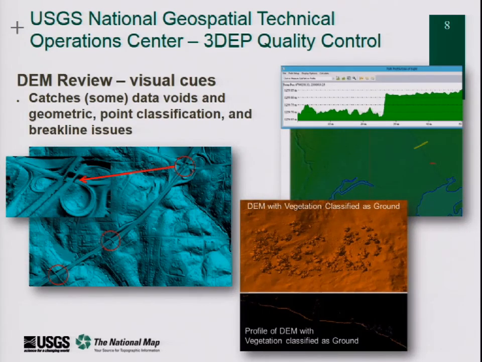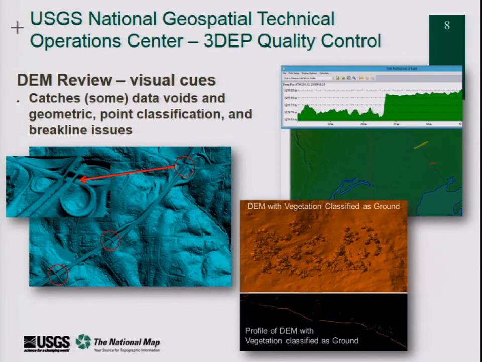So here are some graphics showing that DEM review process. It's really, really basic. You know, if you look at a shaded relief raster or a TIN model of the DEM, it reveals a lot in the surface characteristics. And if there are problems, either with classification, which we see in that blue graphic where the points are all blue, I think that's a triangulated model, and those bridge decks were left in the ground surface. So that's a problem. That's not an accurate DEM. They would either, they being our QC folks, sorry, they would either flag those for information to send back to the contractor or fix them internally.